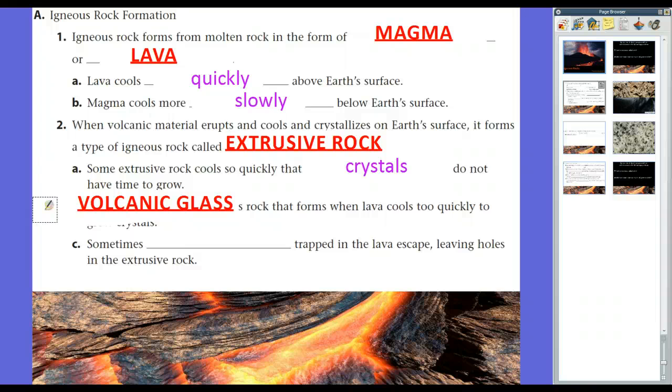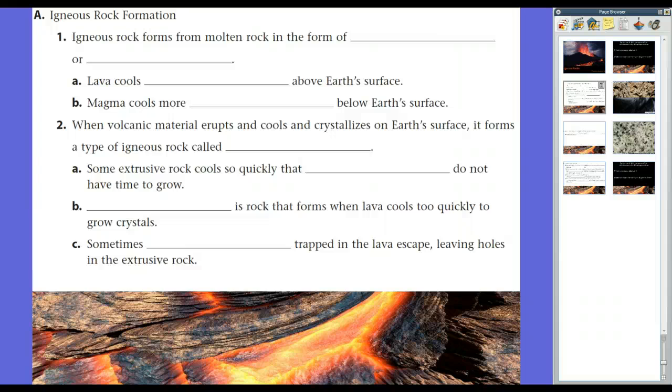Now, sometimes, and the most obvious part of igneous rock you've probably seen, an extrusive igneous rock, is that sometimes gases trapped in the lava escape, leaving holes in the extrusive rock. So what will happen if it cools fast enough for the gas bubbles to not allow everything to escape, you'll see bubbles and holes and gaps and things like that. If you saw the Scoria demo I did in class, if you remember, that was that rock that floated. And the reason why it floated was that there were gaps in the rock that air allowed this to trap in, allowing it to float to the surface. So let's look at two types of extrusive rocks.